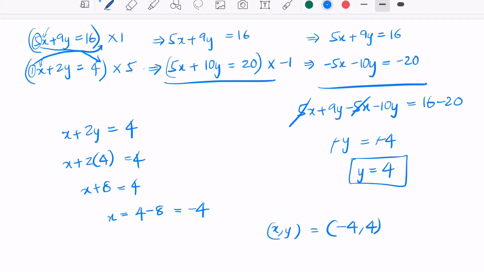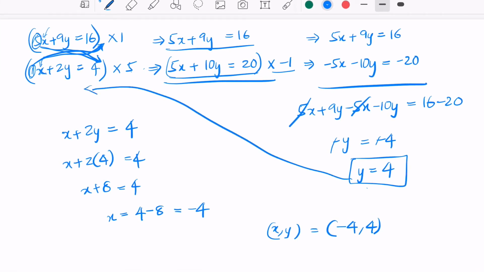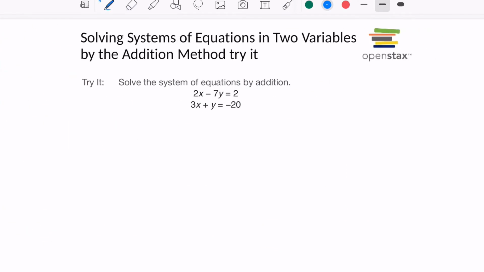So this is the method for solving the problem. How do you solve? First, we choose the variable that we have to eliminate. So here we are choosing x to eliminate. We write down the coefficient for each of them, and we multiply one's coefficient with the other equation. So for 1 here, we are multiplying it with the first equation. 5 here, we are multiplying it with the second equation. Write down the equations once you multiply them, multiply -1 to the second equation, and finally add those values and get one of the values. Substitute that back into any one of the equations and find the rest of the values, which gives you the ordered pair for the given set of equations.